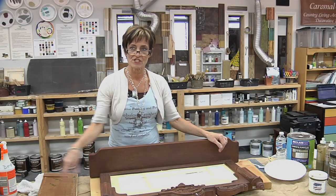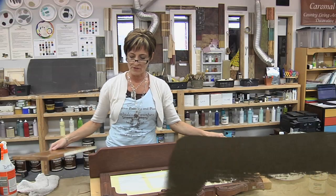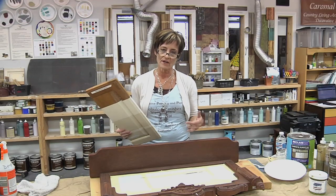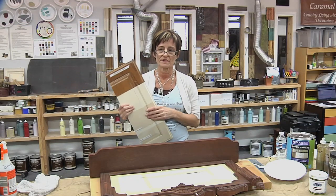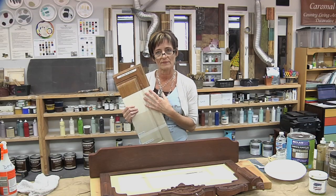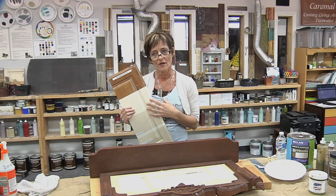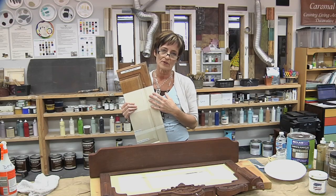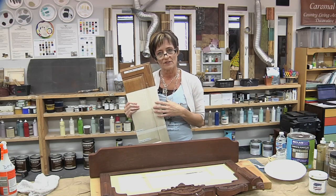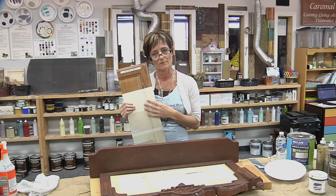Hi, I'm Patty at Fabulous Finishes, and today we're going to work on a mirror and show a quick and easy paint project to revamp it using a product called Reclaim Paint. Typically, the people that come into the store use Reclaim for their kitchen cabinet projects or bigger projects, or if they don't want to get real creative or artsy with a lot of color — they just want something very quick and simple and easy.